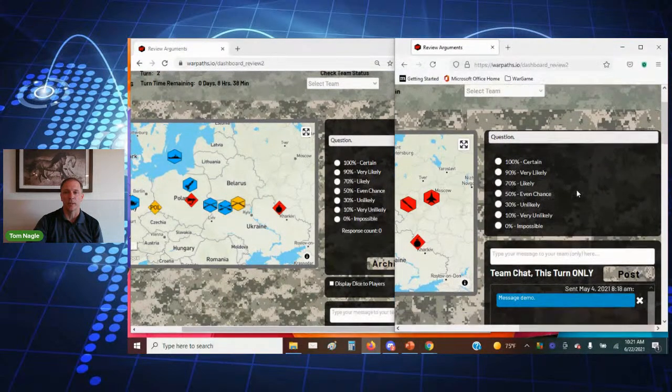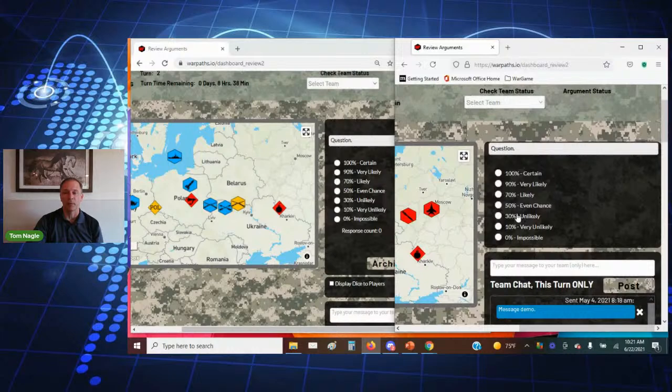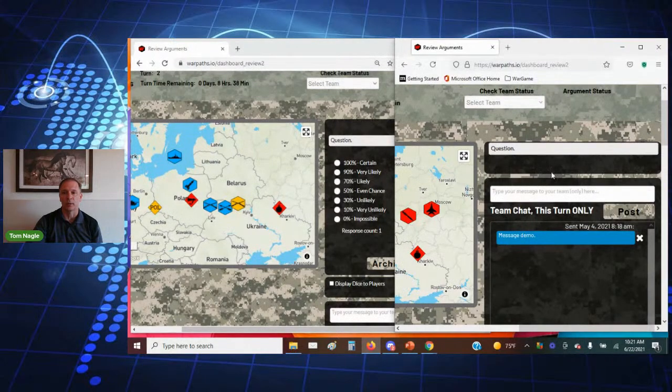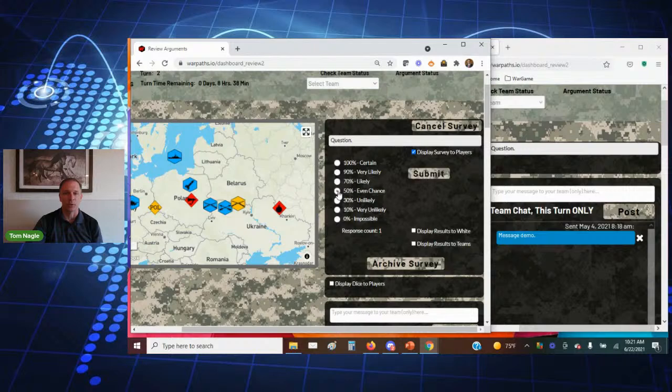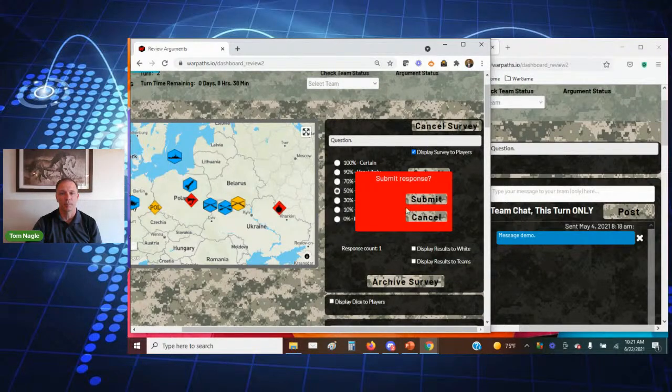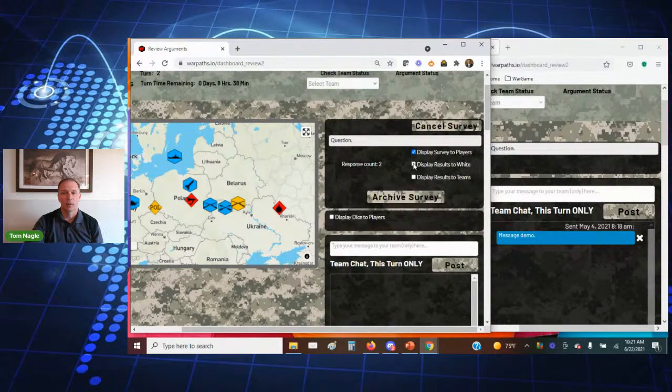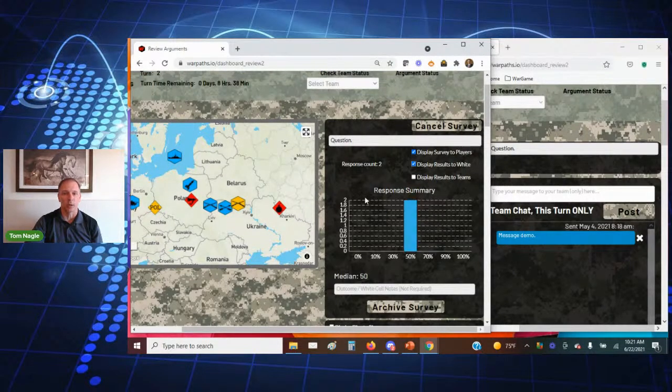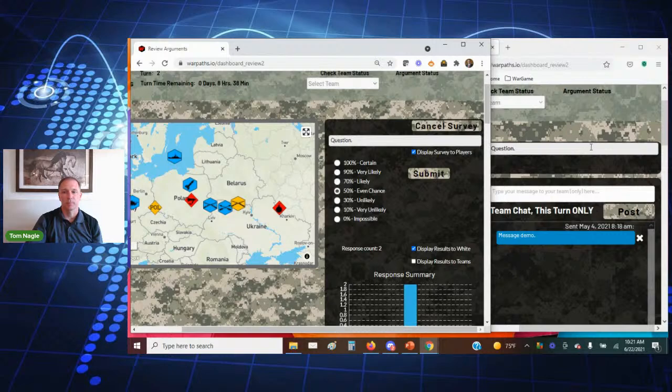And you can see here, as a Great Britain player, this has popped up next to the map, and I have an opportunity to respond. I'll do that. And once I respond, I lose the ability to provide any further responses. If I choose to, I can respond as the white cell. And once that's done, I can review the results as the white cell in a graph and see the median responses that have come in. And if I want to add any notes, I can do that and display the results back to the players.